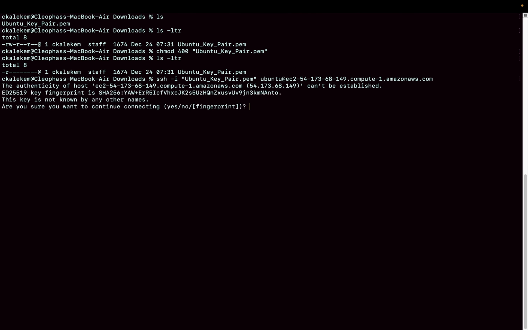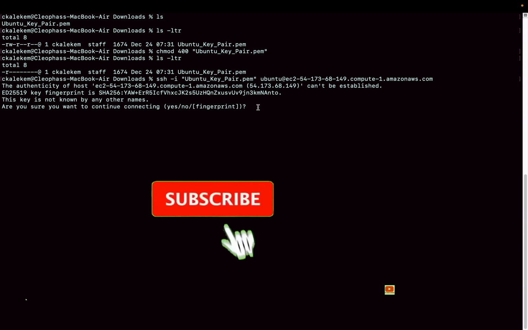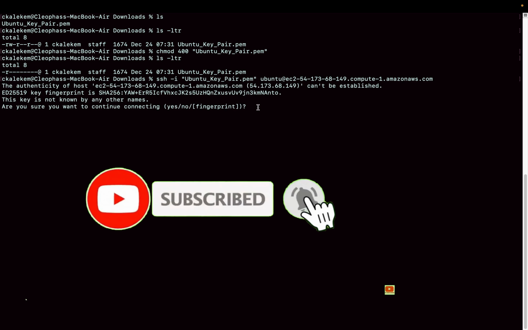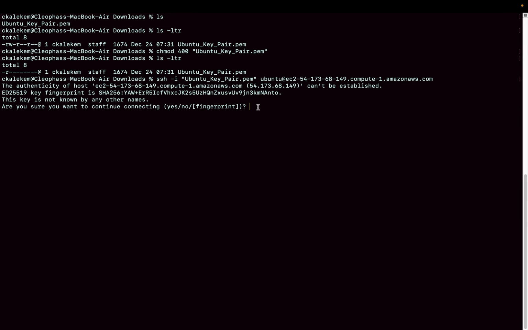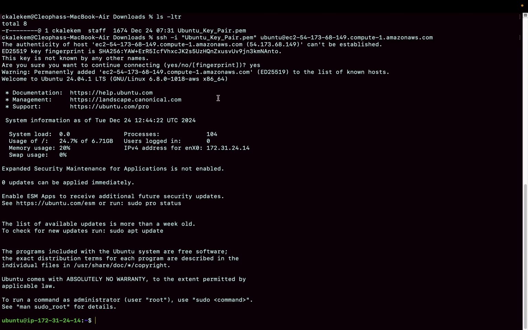Okay, and just run. Remember, you need to do the SSH within or inside the folder where your key pair is. If you do it outside, it's not going to run because it will not be able to locate this file here. So this is a very important file for you to have when you're doing SSH. Right here it's asking if you want to continue. Let's allow this. I'm just going to type yes. It's going to ask you once only, if you're doing this for the first time. That's my case. So just type yes, and there we go.